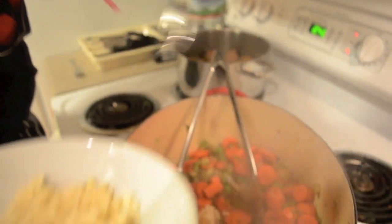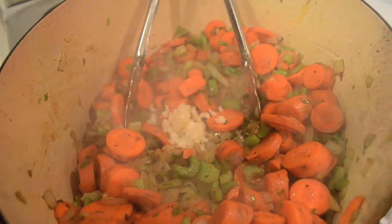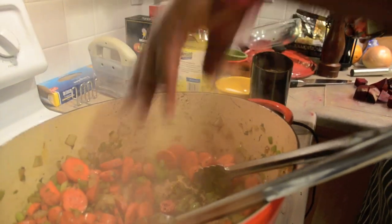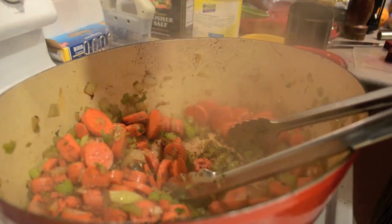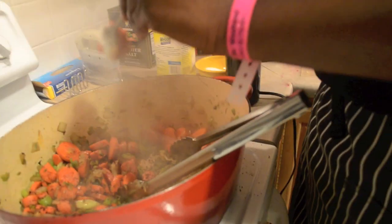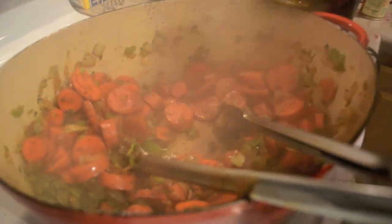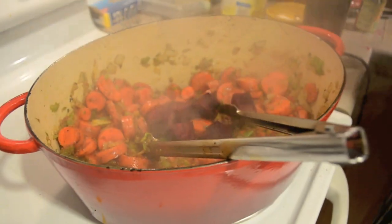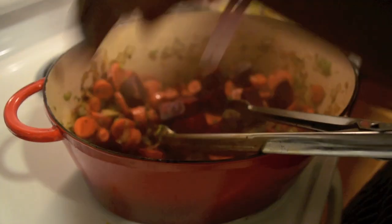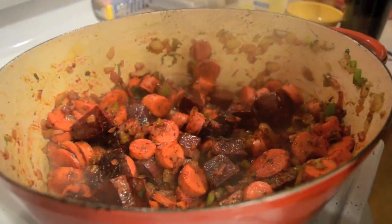I'm gonna add a little bit of garlic to it now. Just give it that nice garlicky flavor. I'm gonna add some chili powder to it. One tablespoon of tomato paste. It's gonna be a nice binder for our sauce later. Gonna add the beets. It smells amazing. It's gonna be delicious.